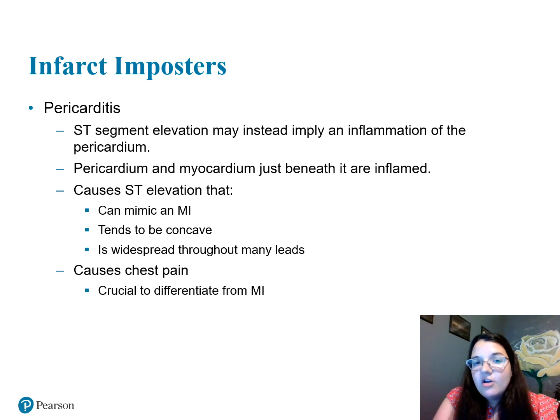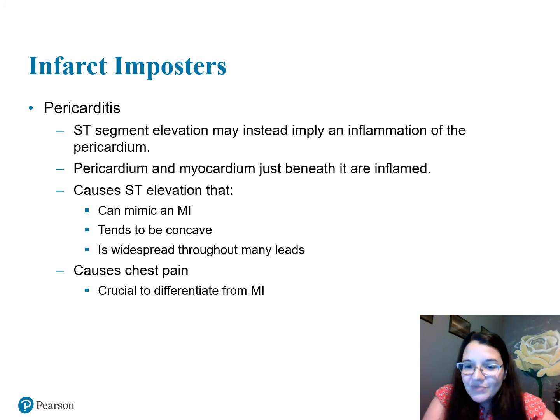And then you have what's called infarct imposters. So we're going to talk about your pericarditis. Do you remember this from EKG 1? So you have three tissue layers, right? Your endo, your myo, and your epi, the outside layer. But also we had the pericardium, which was that sac, that clear film around an egg, right? When you boil an egg, you have that clear film. That's the pericardial sac. Its job is to lubricate and to protect the heart so that the heart tissues don't rub up against each other and chafe.